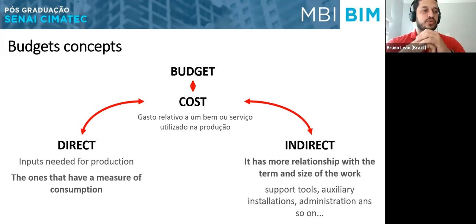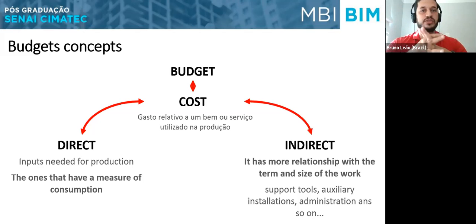And supports tools, auxiliary installations, administrations, and so on. When you talk about already establishing a link with BIM 5D, when you're talking about modeling or creating the model, we are mainly talking about the direct cost, because it's the kind of cost that we can do the takeoff from the model.